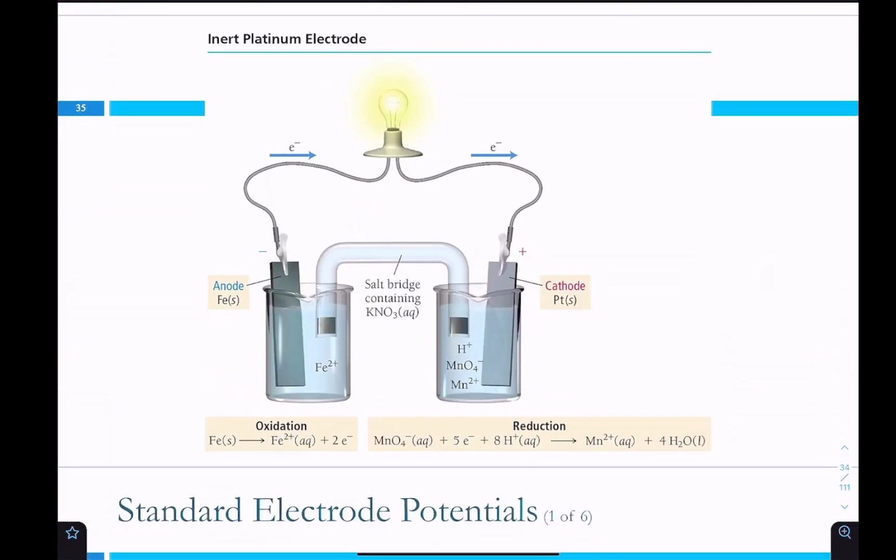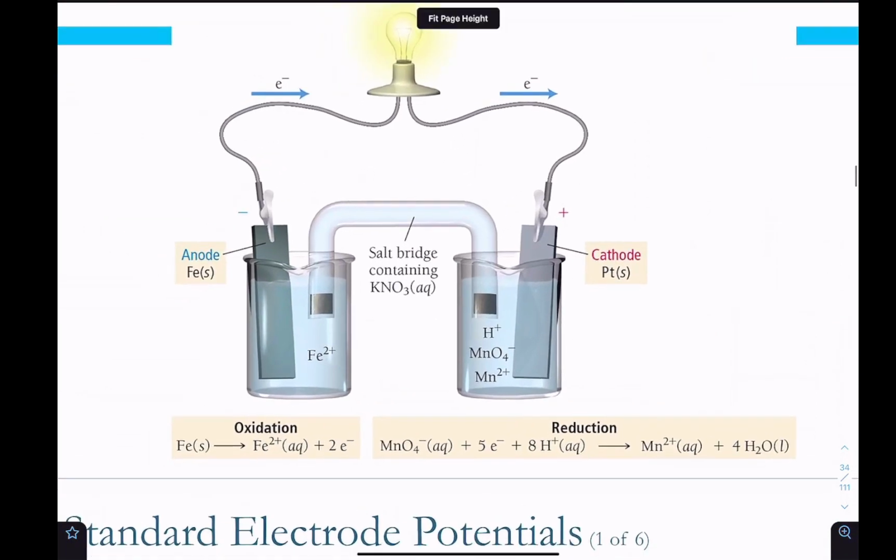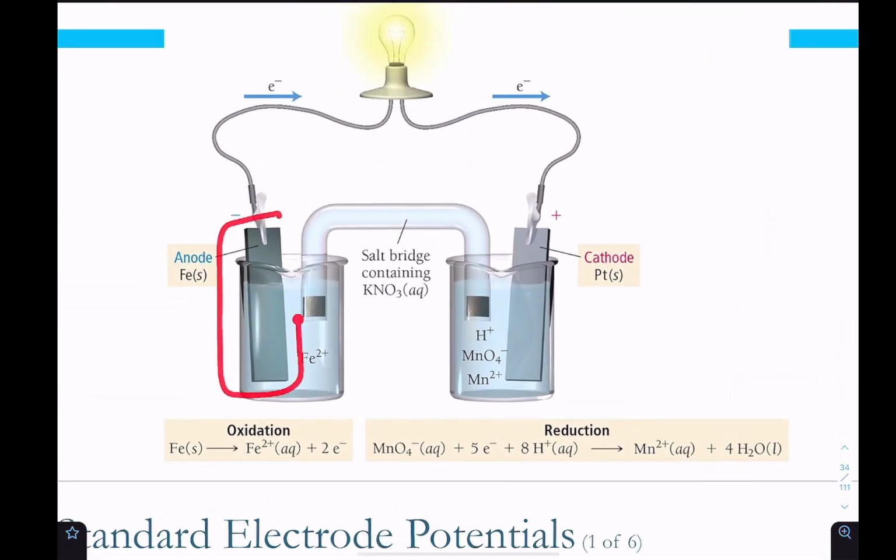So here's a picture of that reaction written out. Iron anode with iron 2 plus solution, potassium nitrate salt bridge, then all three of the reduction species on the cathode side with a platinum electrode for the cathode.